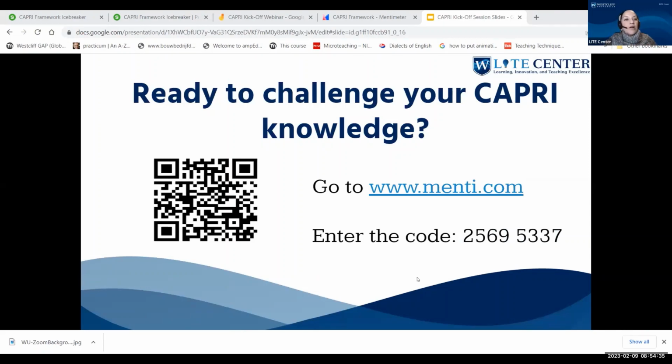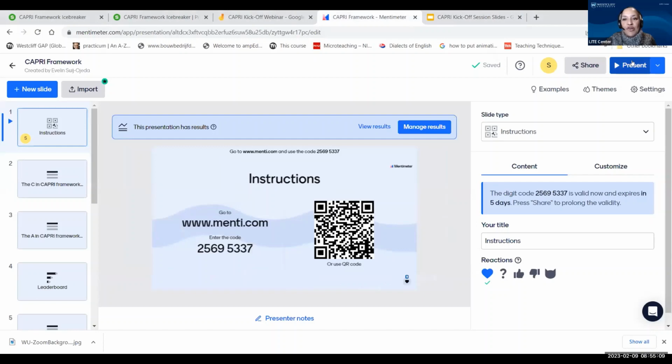There you go. Okay, so I will be sharing a link in the chat box, and we'll end this conversation with a bit of a friendly competition. Go to the Menti that I just shared with you and enter the code, either on the link or the code provided on the screen. You can also scan the QR code. You will have only a few seconds to answer these questions. So before I move to the next screen, are you ready? If you are, let me just start.